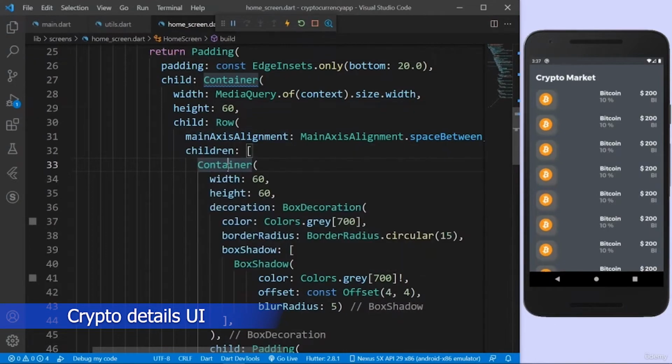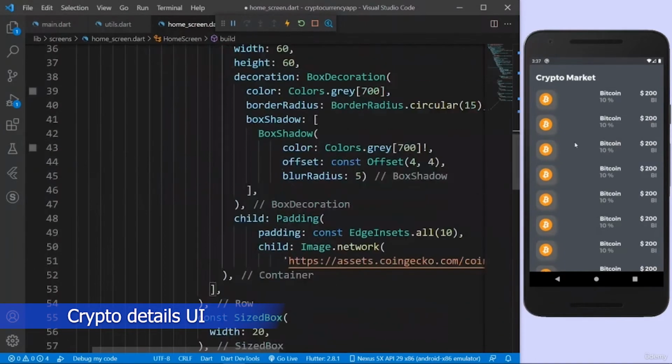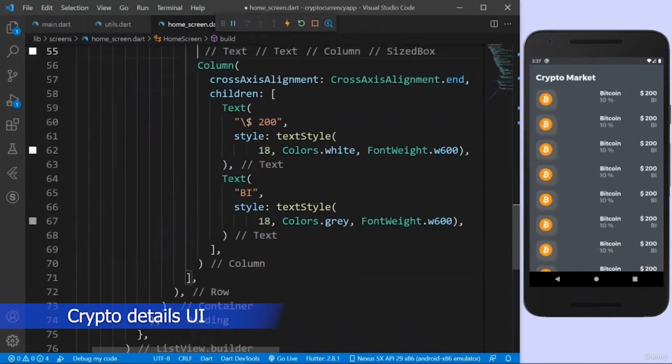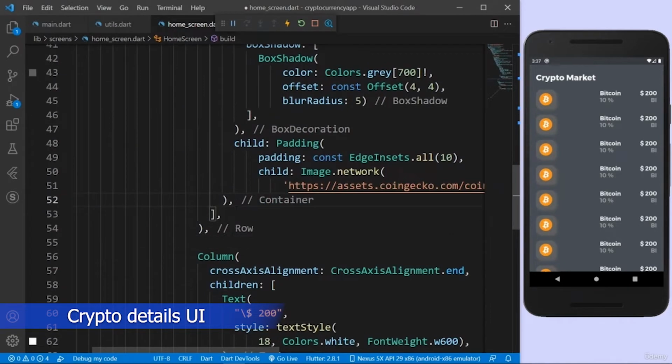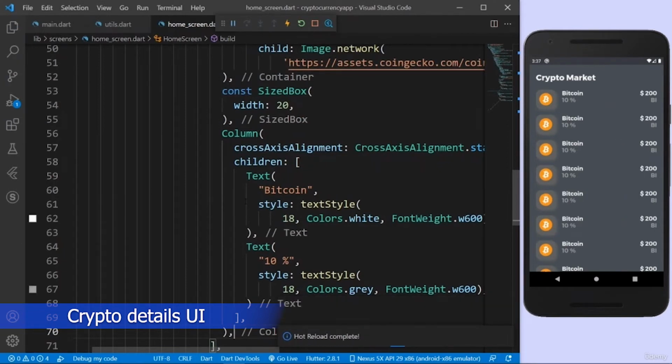So what I want to do, I'm going to just wrap this container into a row, and in this row I'll also put this column. So this column, I put this in the child row. We have 2 rows in a row. I could also have a row, right? It's perfectly fine. Now when I save this, there you go, this is what I wanted to achieve. This is perfect. So this is what I wanted. And let's also see if we have to do something. So we have the SizedBox.